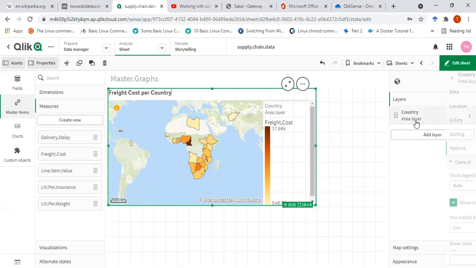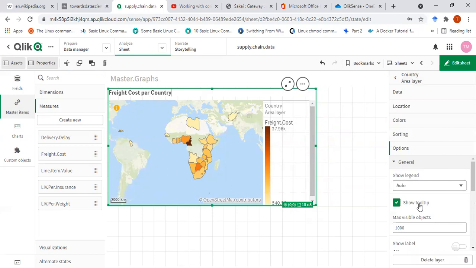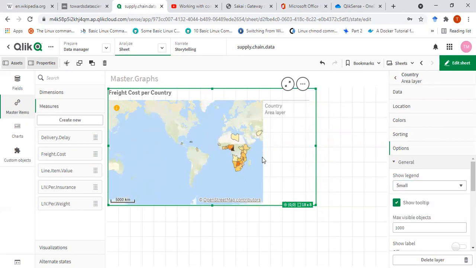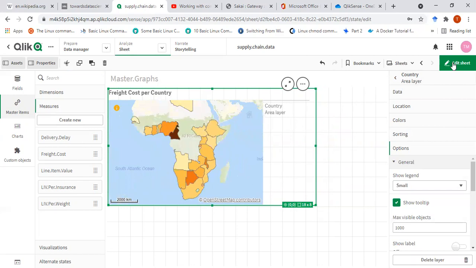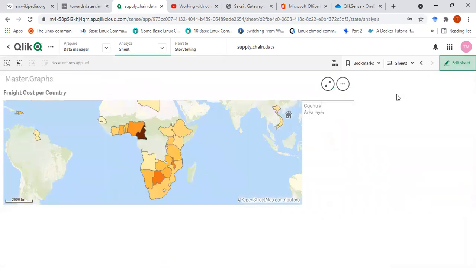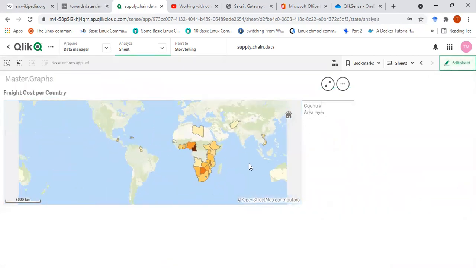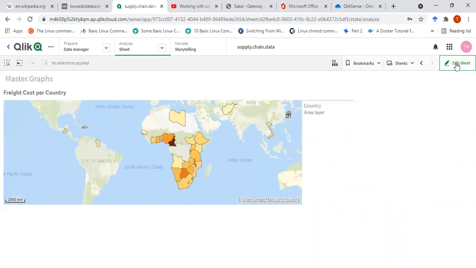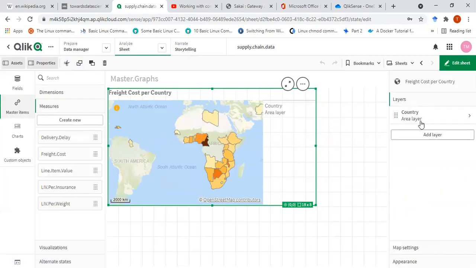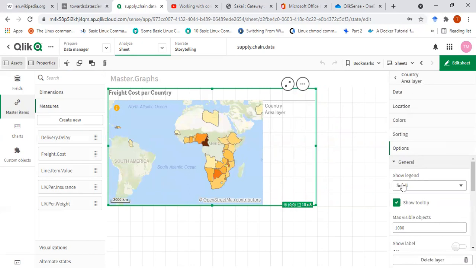And let's do one thing, let's not show the legend, or let's show a small legend here. So let's see what difference this makes. It seems okay. You can add other options if you want, or I can choose to not show the legend at all right now.